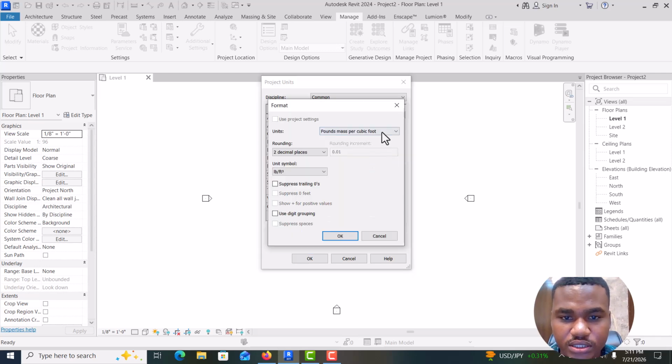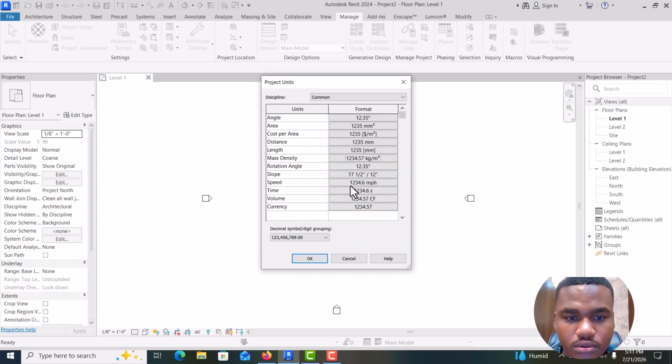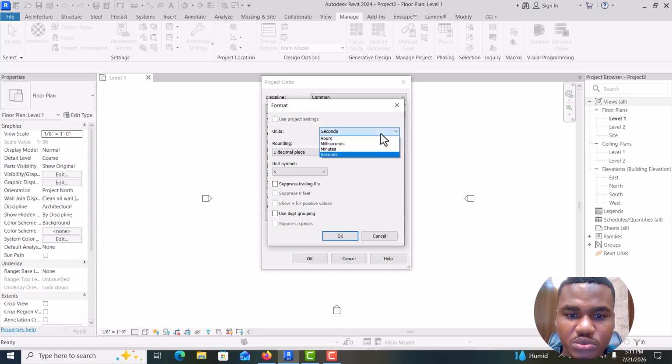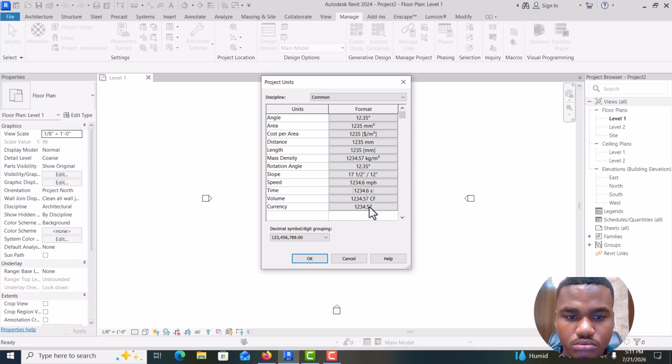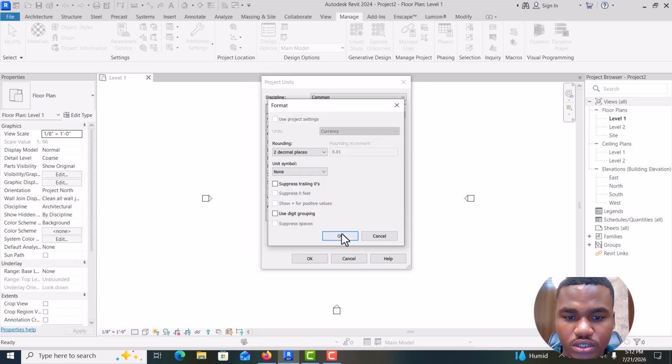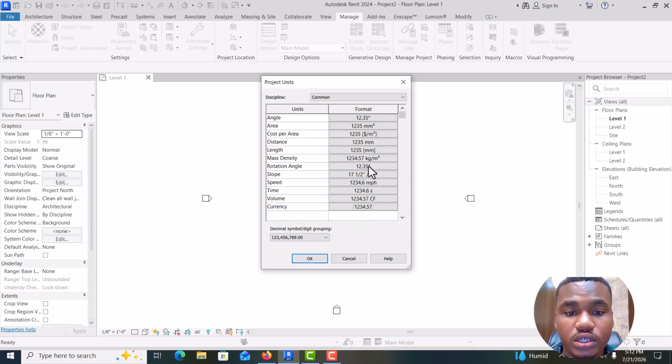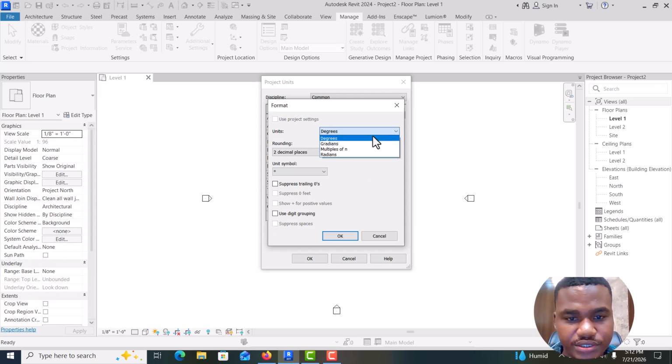Then your mass density, if you want to change it to kilograms, we don't use pounds in Nigeria, we use kilograms per meter, so you change it. Okay, then you have the speed, the time was in seconds. You can change the time from seconds to minutes to hours, so always use seconds. Yeah, the currency will be in normal currency, normal number. Then angle, of course, degrees.